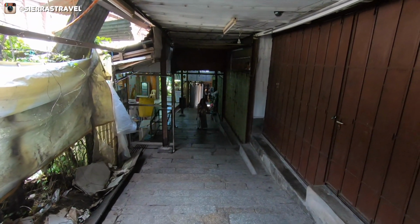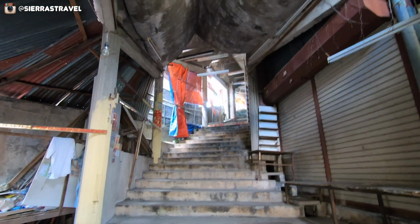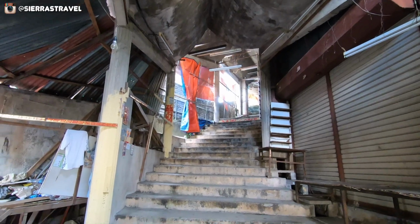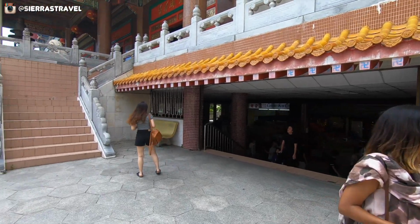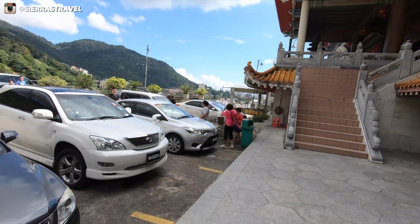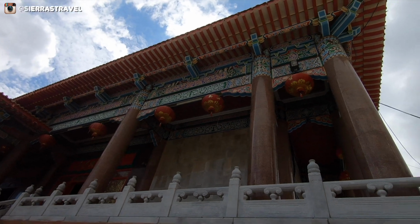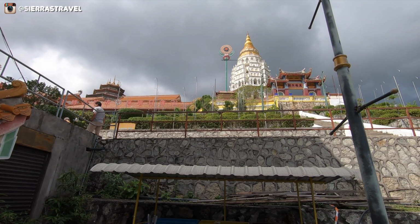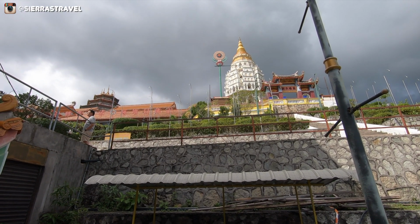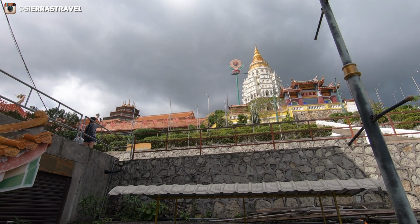I'll just do a quick shot to show you what it looks like from here. And I can see there are more steps to climb. And after all those steps and climbing, we've made it to what looks like the car park and the entrance, at least to some part of the temple. So this is the part of the temple we're at right now, and then I think we're gonna make our way over to this section by, yep, you guessed it, climbing more stairs. By the way, looks like it's gonna rain. Hopefully it'll hold off until after we do this little tour.